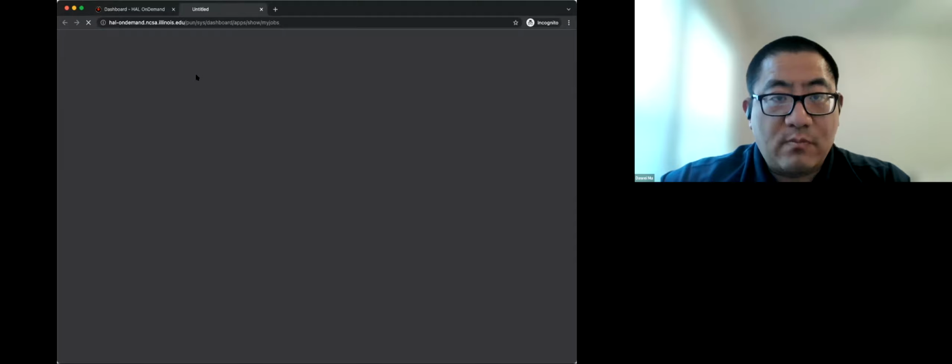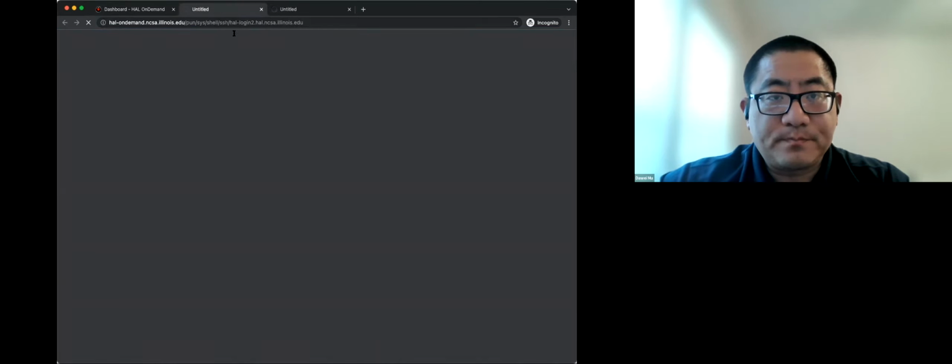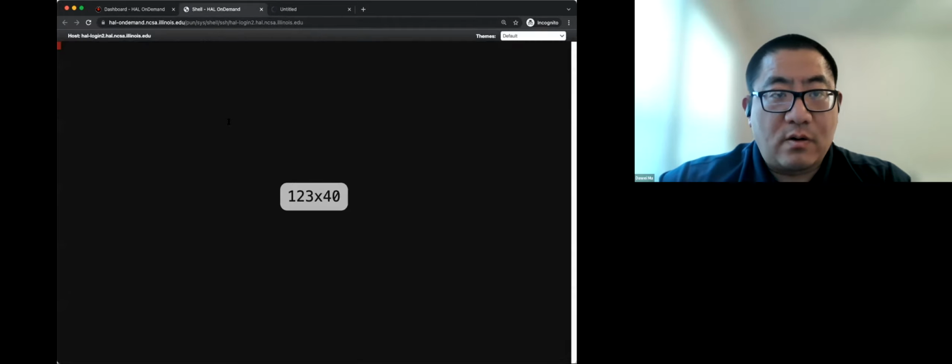Let's see the job composer. Job composer is always a little bit slow. Let's move to another functionality, the shell access. All right. The shell access. Wait for a second.